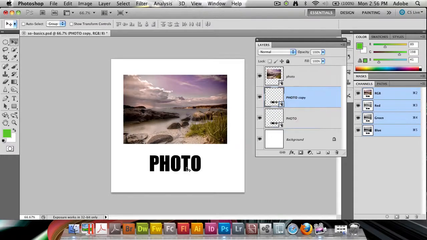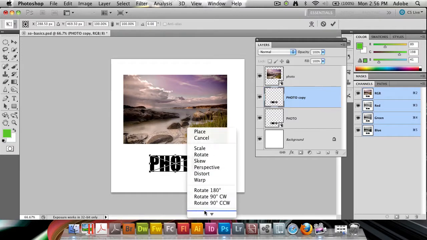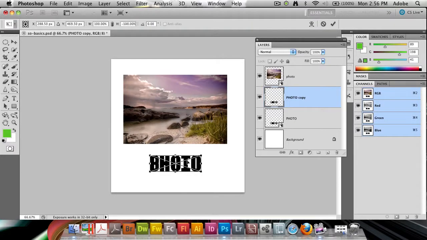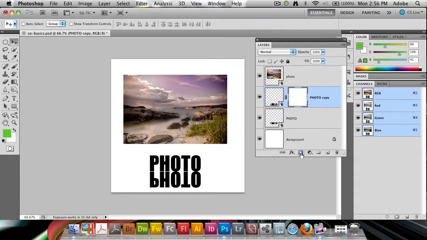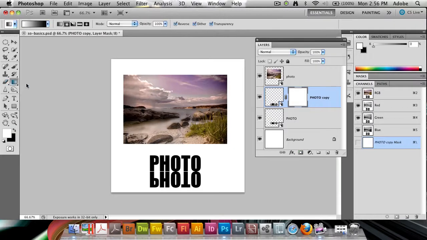But if I now go ahead and duplicate this, and flip this vertically, which I would do to create this reflection, and if I add my gradient mask to this, a layer mask, and then go into my gradient tool here and just fade it out like this, we have our reflection.